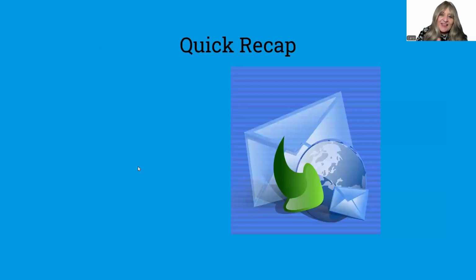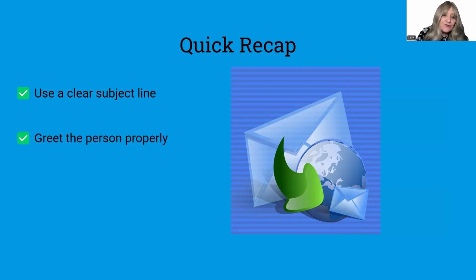So this is an example of what creates a very good professional email in a business environment. So let's have a quick recap of what we've talked about today. So first of all, it's always important to use a clear subject line, exactly what your email is about. Greet the person properly. So as I said before, if you're in doubt, stick with the formal greeting.